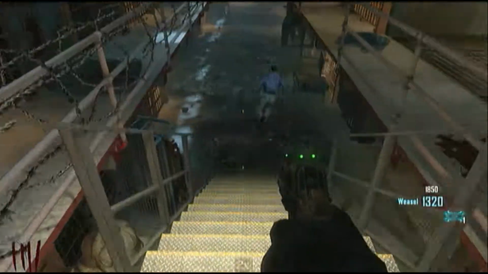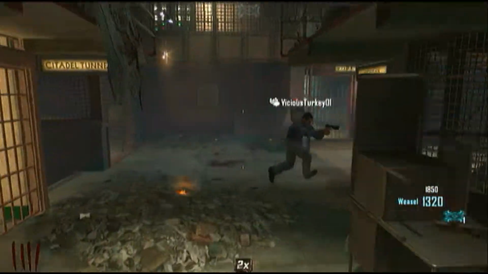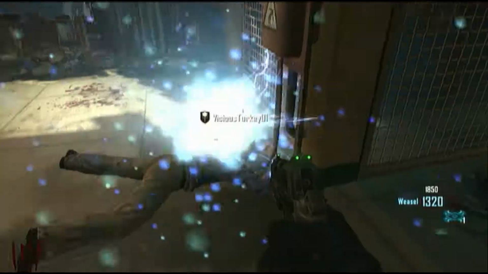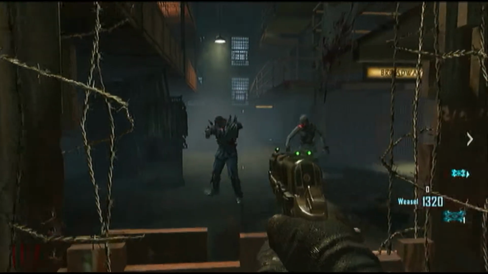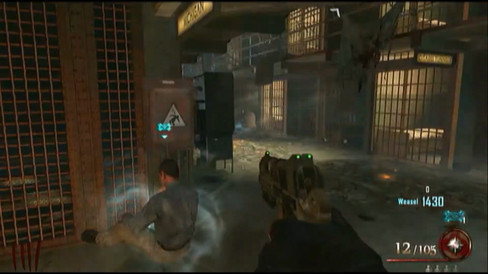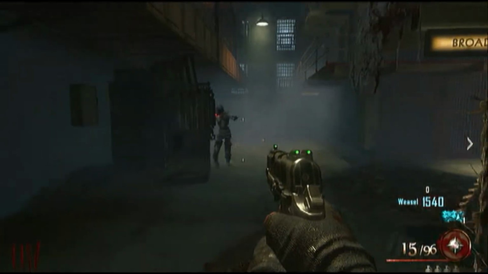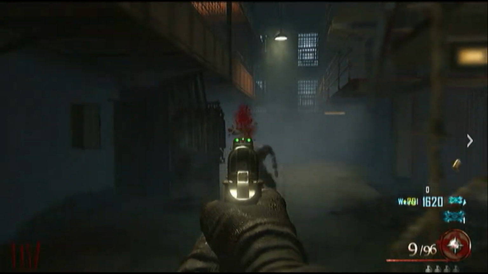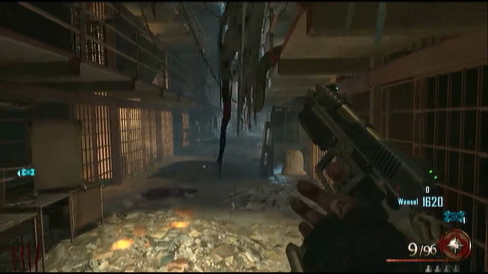Oh, here, I got this. You stay back over here and guard me. I'll be right back. You just dropped it. I'll guard you with my afterlife mode until I get back. Gosh dang it, apparently that's not something you can just build.